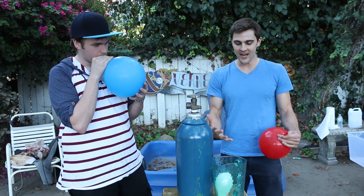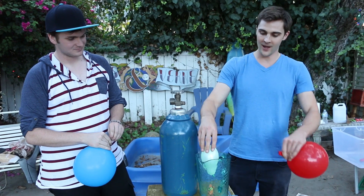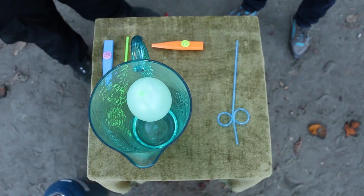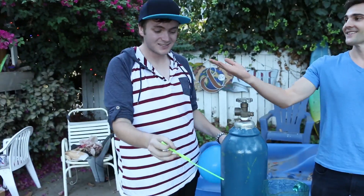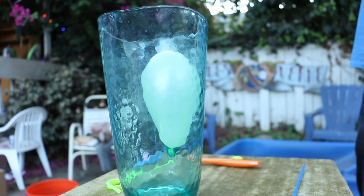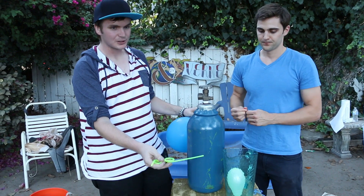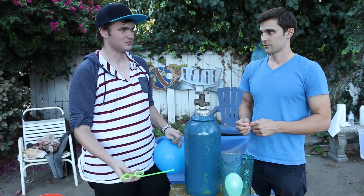It's so dense that this balloon right here will actually float on a jar of sulfur hexafluoride. It's literally floating, and we can actually suck it out if we wanted to. You can see that it gets lower because the sulfur hexafluoride settles in the bottom of the container, and then as you stick a straw down inside and suck it out, the balloon — which is acting like a bob level — can just sink lower and lower into the oxygen.